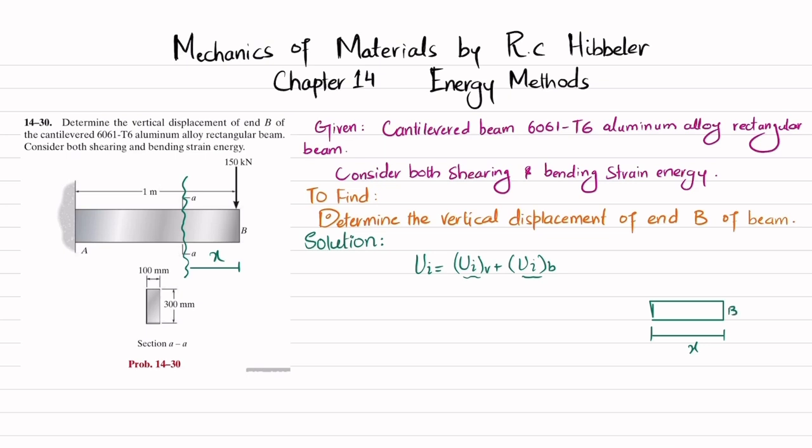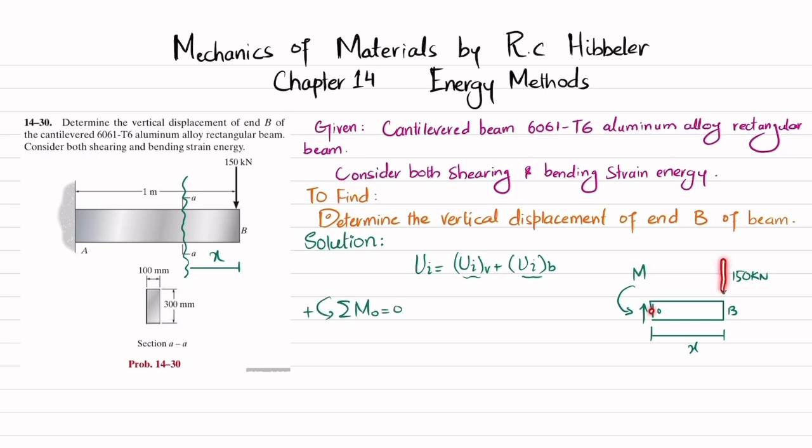This is point B having a point load of 150 kilonewton. So when you cut this beam, you will be having a shear force and you will be having a moment M at this point O. So we'll first find this moment by using the equation of equilibrium, that sum of all moment about point O is equal to 0, taking the counterclockwise moment as positive.